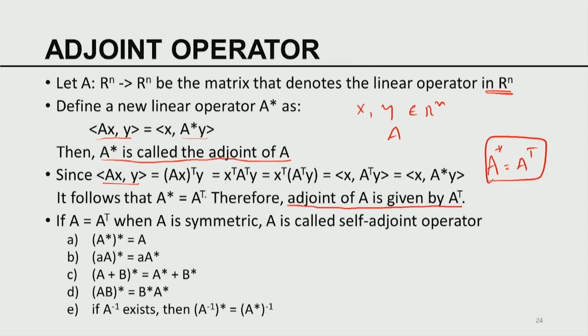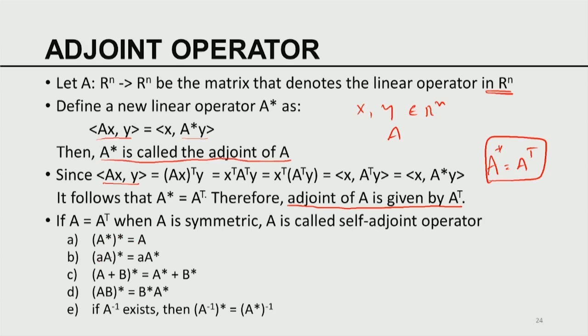So for finite dimensional vector spaces, if you are considering matrices of finite dimensions, the transpose operation is related to the adjoint. Transpose is a unary operation we have already defined, a simple operation. Adjoint is another concept. It turns out adjoint can be represented as transpose in this particular case of matrices. But adjoint in general is a much deeper fundamental concept in operator theory. So adjoint of a matrix, transpose of a matrix, these are unary operations on operators or matrices. Adjoint of an adjoint is the original matrix. So adjoint of an adjoint is A.